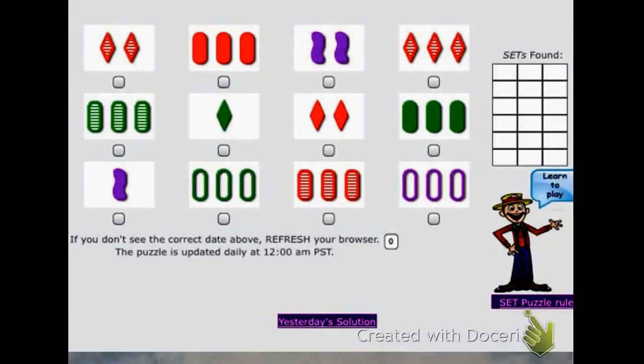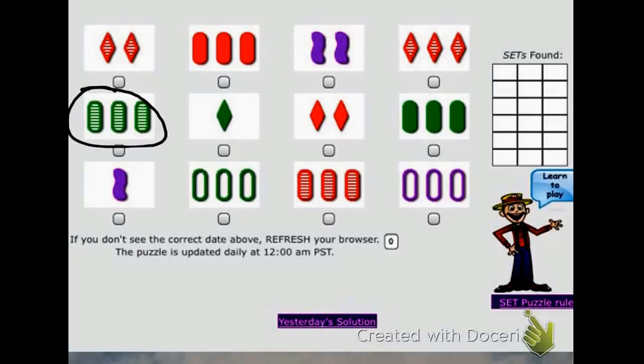Here's an example from one of my favorite games. It's called Set Game. And what you have to do is you have to make a generalization based on the set. The set either has to have all things in common or it has to have completely different things in common, which means it can either be all red or it has to be green, red, or purple. It can either be all diamonds or it has to be diamonds, circles, or squiggles. And it can either be all 1s, all 2s, or all 3s, or it has to be all 1, 2, and 3.